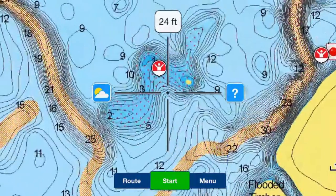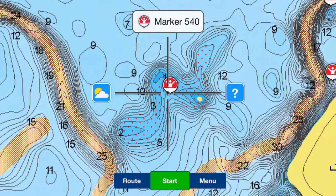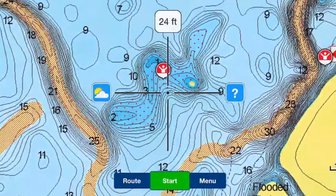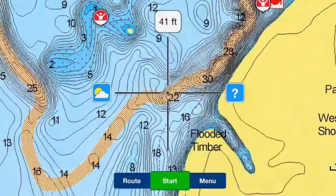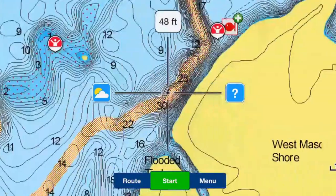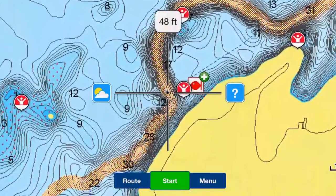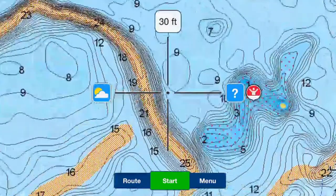And you got some shallow stuff over here that you could check out. I don't know if I would really count that as being a fishing hotspot, but maybe some stuff around it. Maybe just seeing if there's any cover or stuff around it that you could fish around. Look at that. I mean, that's juicy right there. That kind of stuff gets me excited. When I can be closer to the bank and still be fishing that river channel, I don't know why, but I just feel like my percentages just go way up.